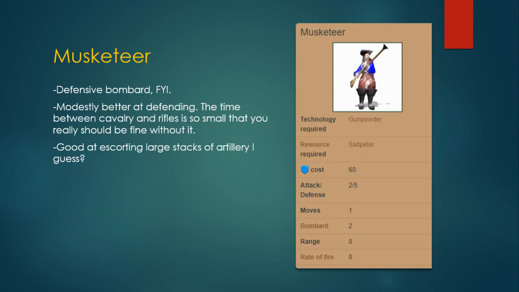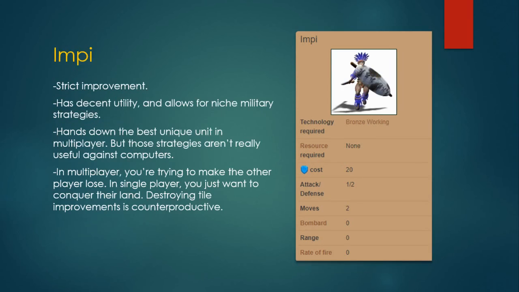It has defensive bombard, that's a plus, and it's modestly better at defending. But the time between cavalry and rifles is so small that you really should be fine without it. I just don't value extra defense points on defensive units too much. I guess you'll use it to escort large stacks of your units, especially artillery, but yeah. You'll get some use out of it, but not too much.